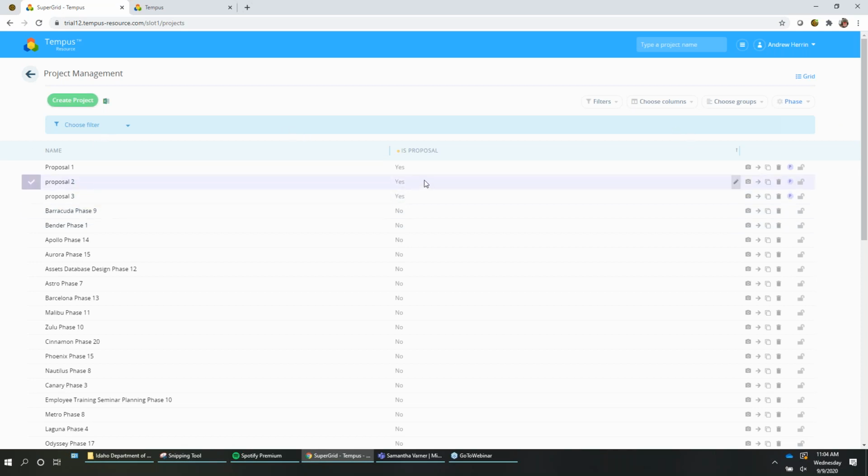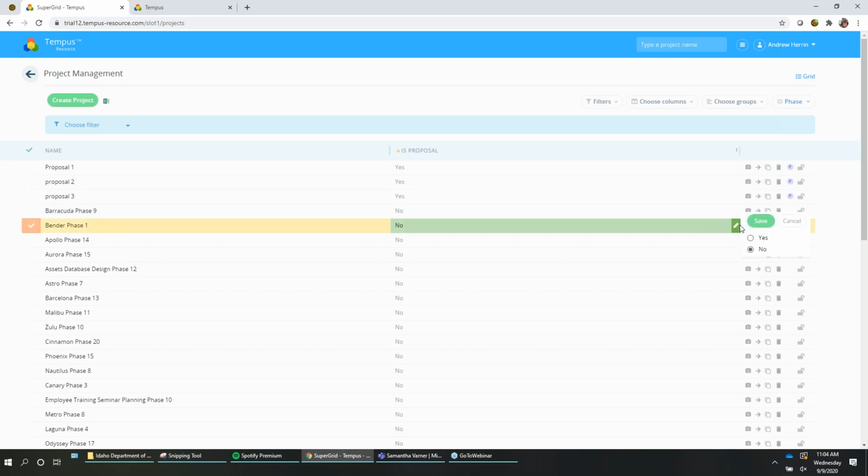An easy way from this screen to create a project as a proposal is, when choosing your columns, adding the is proposal flag onto the column. You can simply from this screen select yes or no, and that will indicate that the flag is selected to on, and your purple icon will then appear.